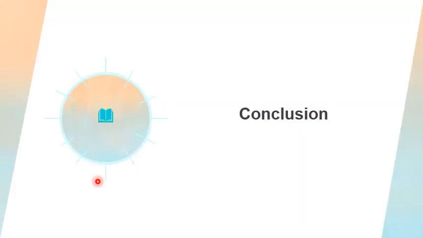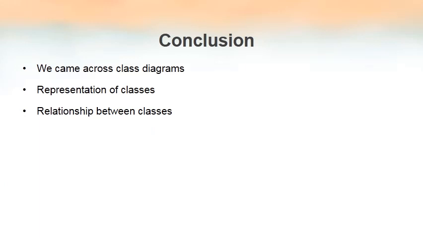So we shall conclude now. In this video lecture, we have discussed class diagrams, one of the diagrams that belongs to the UML category, like use case diagrams. We saw what a class diagram looks like, how to represent a class, what all things a class will contain, and what the different types of relationships are that we'll be drawing between the classes in a class diagram. And we also saw one example of a class diagram.